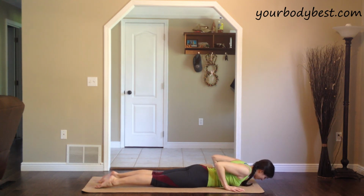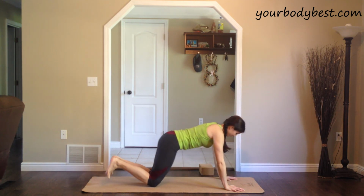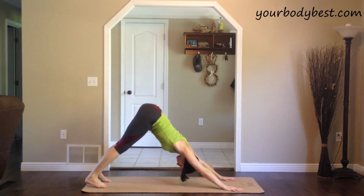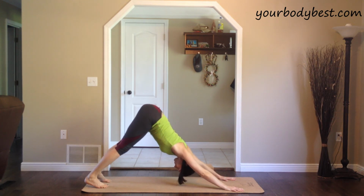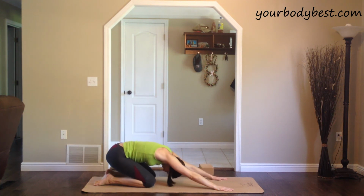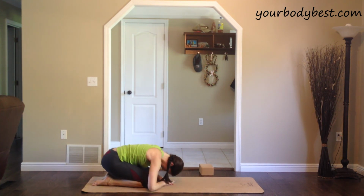Good. Then release. Lift the belly button up into the spine to press up through a plank position and come to downward dog. Good. Gently lower the knees to the floor and come to a child's pose.